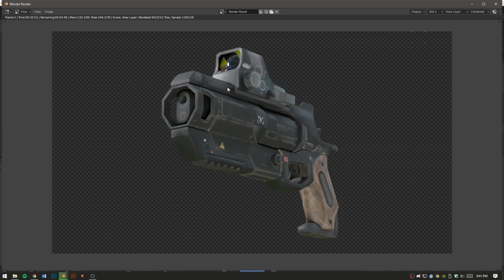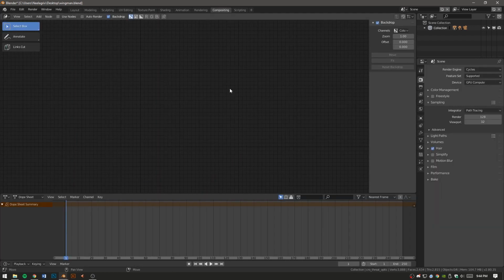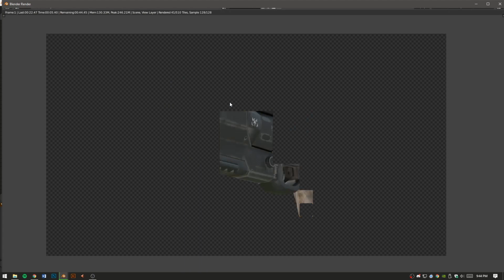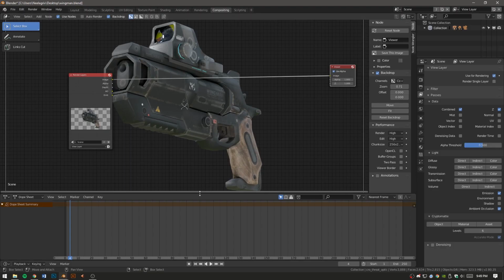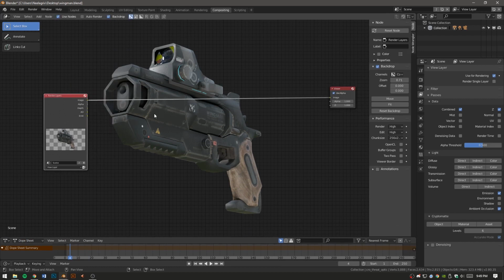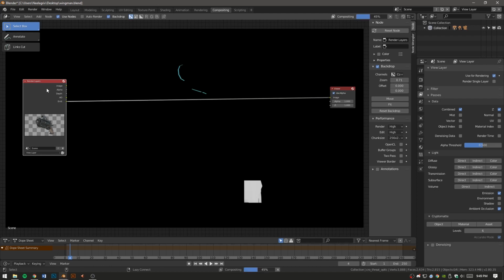Now we can do a bit better on the emission and the shadows right there. We're gonna have to add a couple more passes to the render. So we're gonna go to this little window here and check emission and ambient occlusion. And let's switch to compositing and do a quick render so that those extra passes are on our render layers. And you see there that we have the image, the alpha, depth, AO, and emit passes.